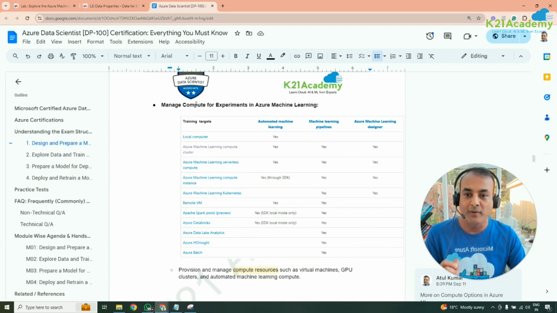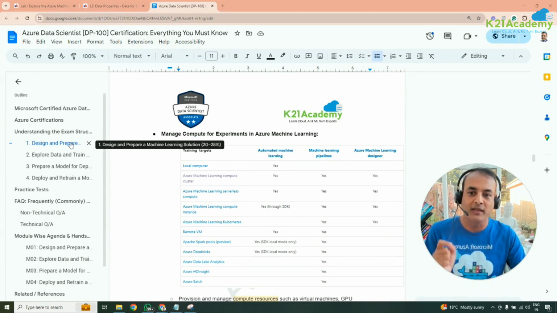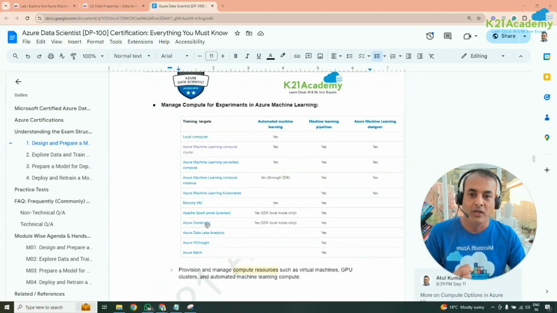Also, if you look at managing compute, we are still going through a high-level overview of what exists, and these are things you need to know as a part of designing and preparing the machine learning solution. You should also be familiar with managing compute for experimenting, and these are the different options you have for deploying.